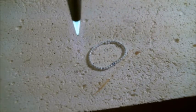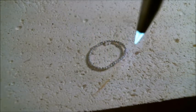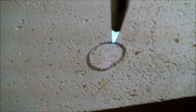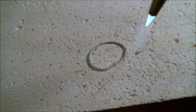Okay, we have our small tip on again. We have our little piece laid up underneath there, and we're going to do this the same way. We're going to heat our block up here, and then we're going to dry our flux out. And we just have a little bitty snippet up under there. Once your flux gets dried out good and you've got your whole piece heated, because we want to get this to where it's dead soft when we quench it.